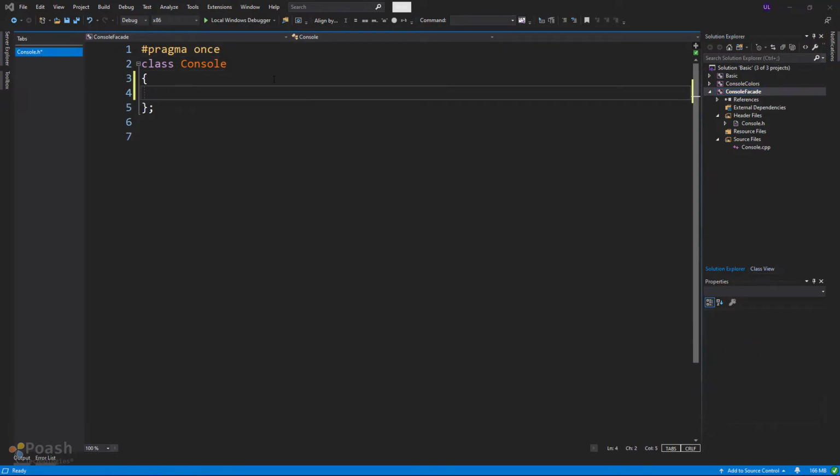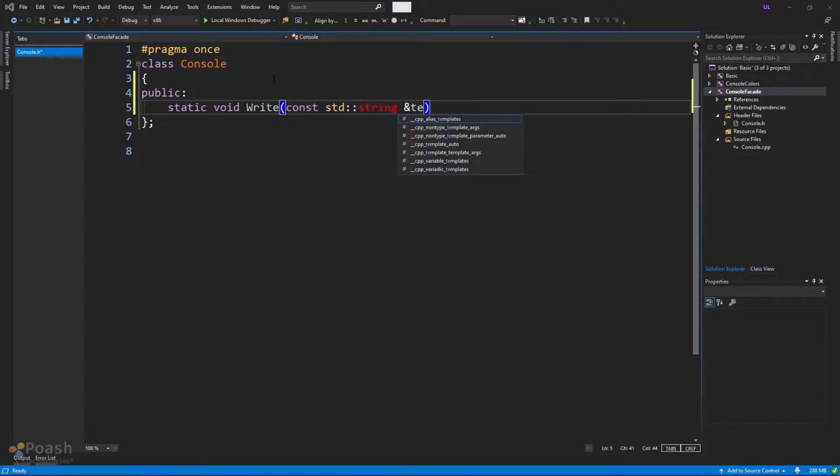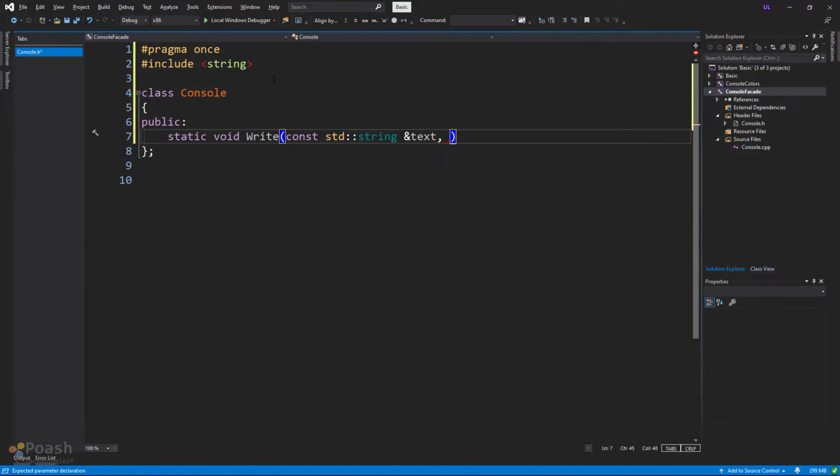And we will provide one static method to the user that will be used for writing colored text to the console. So we'll add this function called write. This will accept a string and it will also accept a color.